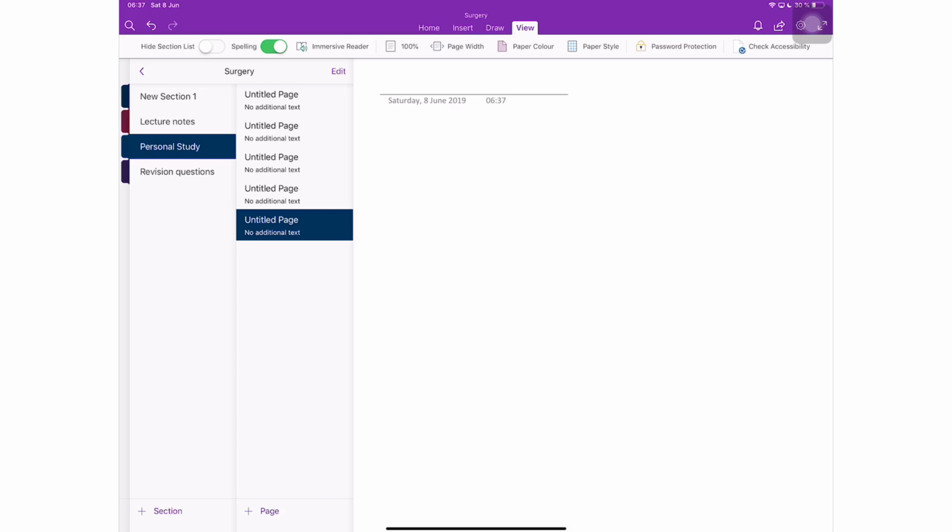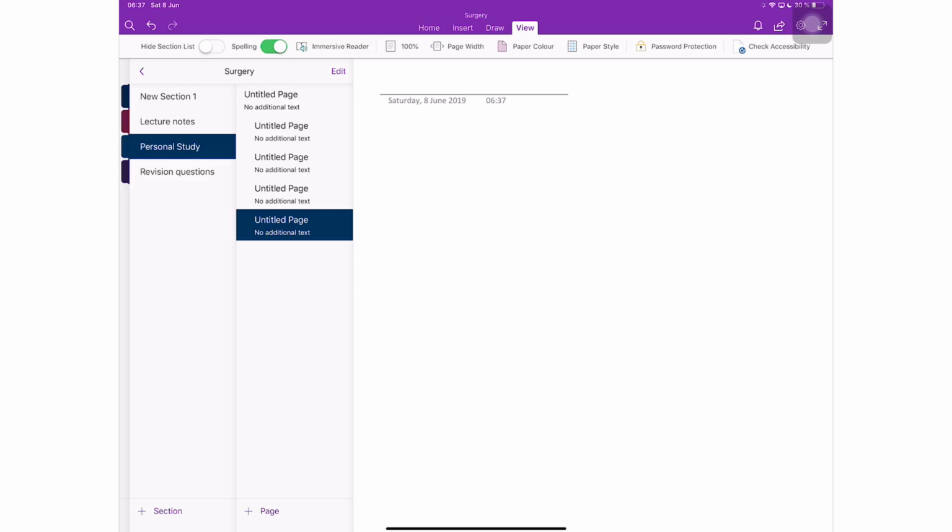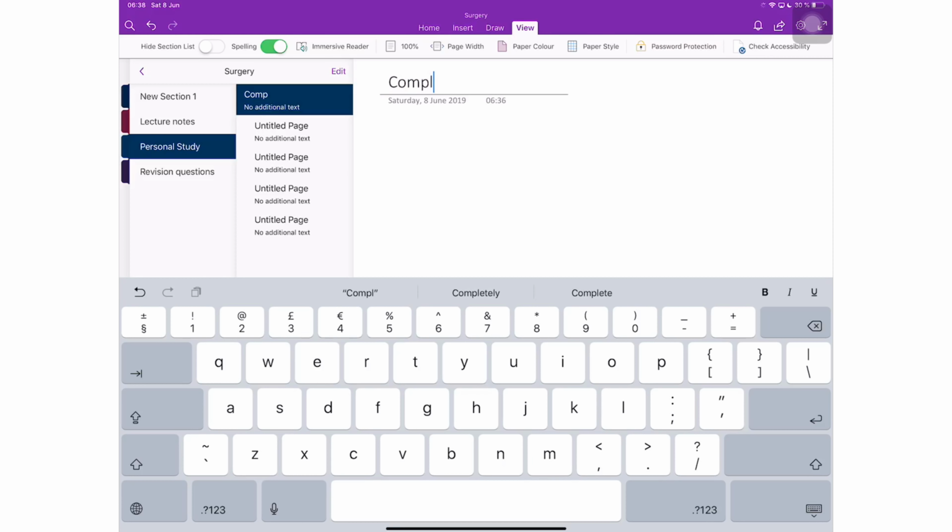The application has a three-step hierarchy system. You can have subdivisions for different pages. Right now, I'm just going to quickly create some subdivisions for a topic. The topic I'll create would be complications of peptic ulcer, and then I will have some divisions under this topic.